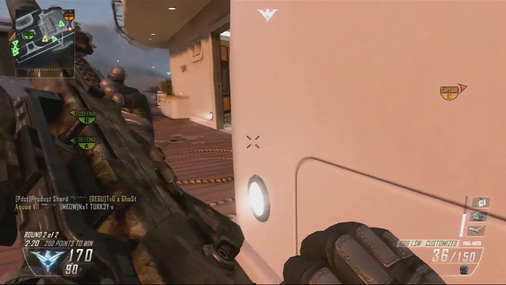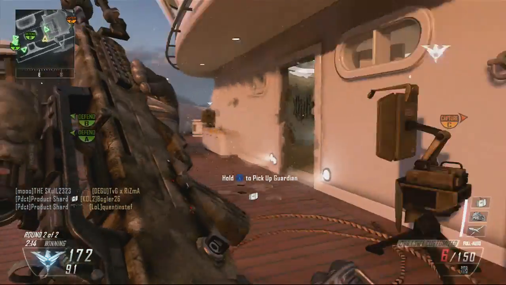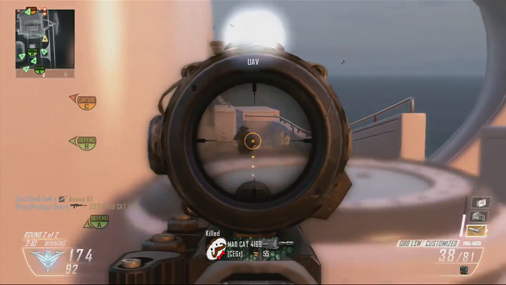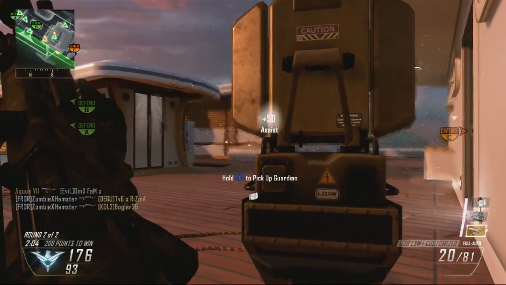Or you can use it like this. This class I have the suppressor, the ACOG, and the Rapid Fire, obviously. And this means you can snipe people by, instead of hitting them with 1 bullet, you more hit them with about 50.